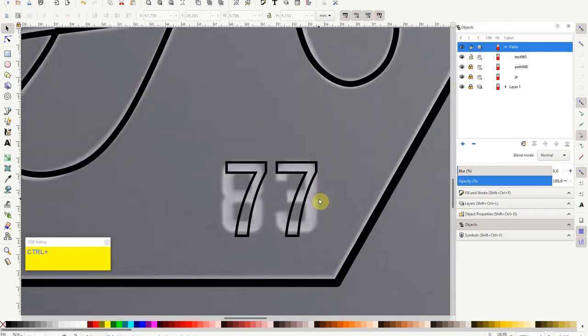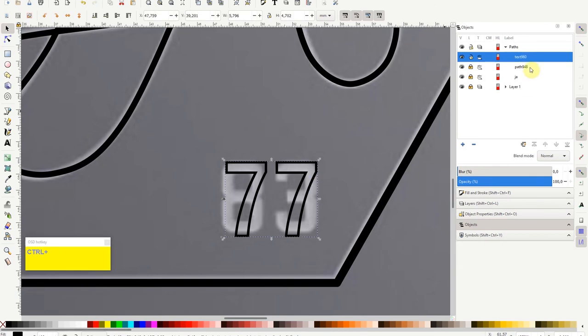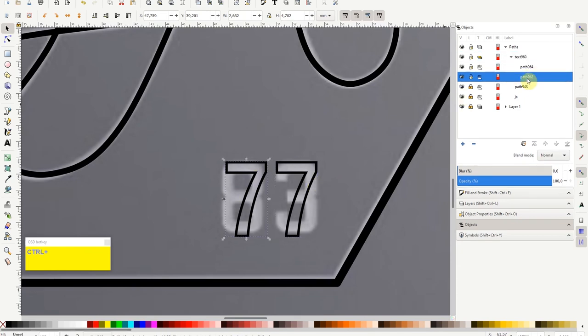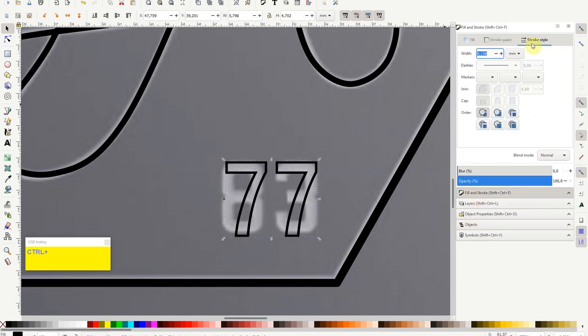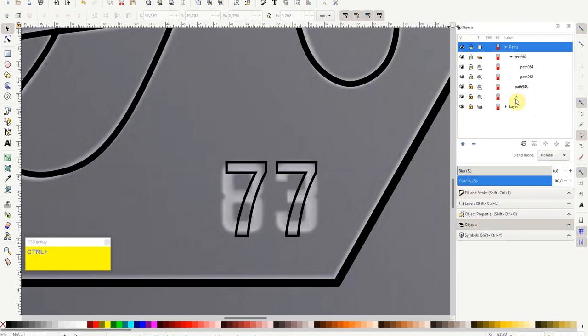Okay, great. Right, now that I've got my font in place, I need to turn this text into a path. So I'm going to go to path, object to path. And what this does is it makes a group. So each one of these now is its own path. So if I select this path or this path over here, let's just see if this group will work. If I go to stroke, and here I can go and bump this up a bit. Now I think I have to go, no, that doesn't work. You have to go to object.